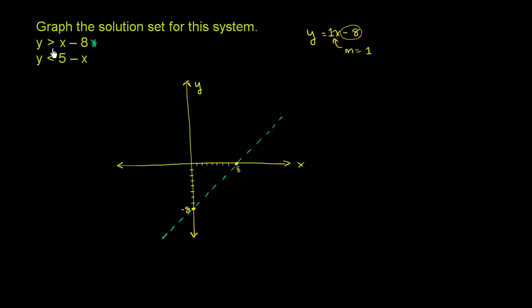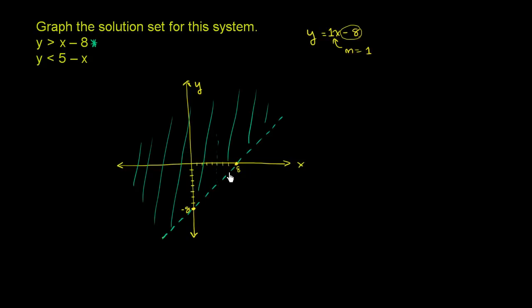And this says y is greater than x minus 8. So you pick an x, and then x minus 8 would get us on the boundary line, and then y is greater than that. So it's all the y values above the line for any given x. So it'll be this region above the line right over here. And in general, I like to just think, greater than is going to be above the line. If it's less than, it's going to be below the line.